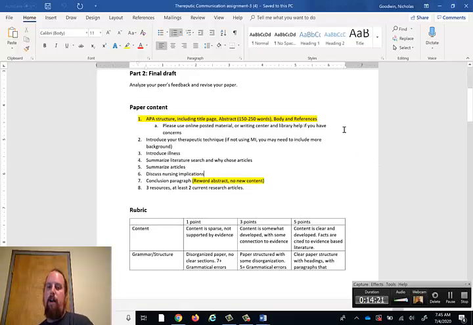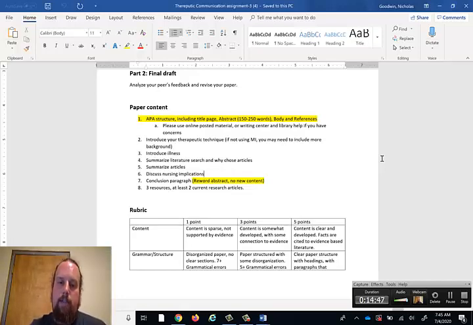But what I see is a lot of people pick the first or second article they find that's relevant to their topic, and then they try to extrapolate implications, and it's really sloppy. It might be worth your time to find some really relevant articles, spend another half hour searching, and that's going to cut two hours off the time for writing because the implications are a lot easier to connect. This is where I mostly knock people's points off, because they give me two sentences on nursing implications and they don't meet the criteria, or they throw it in the conclusion paragraph.